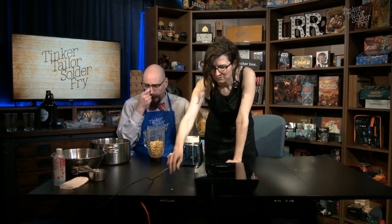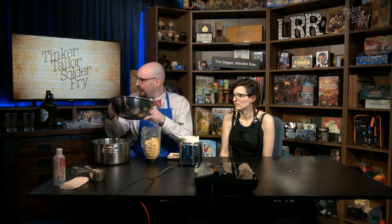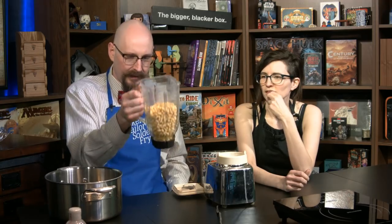I'm beginning to wonder if maybe I should measure these out. No, it's too late for that now. Yeah, measure the final product. But a slurry. I think I'm only going to make about half of this batch of beans. And then save the other half for our second method? Well, we're not going to use those for the second method, but I'm just worried about overfilling the pot, because the second step is going to be boiling these up, and that's going to be dangerous if we have a full pot.